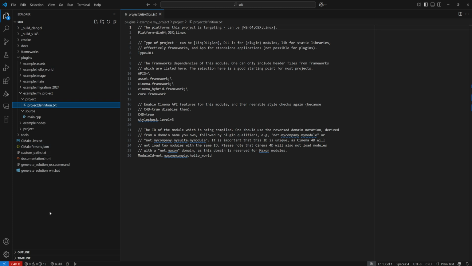These files contain the build configuration of the module in which they are placed. So each module project has a project folder, and there's this project.txt file in it, and this file defines the build configuration for this module.